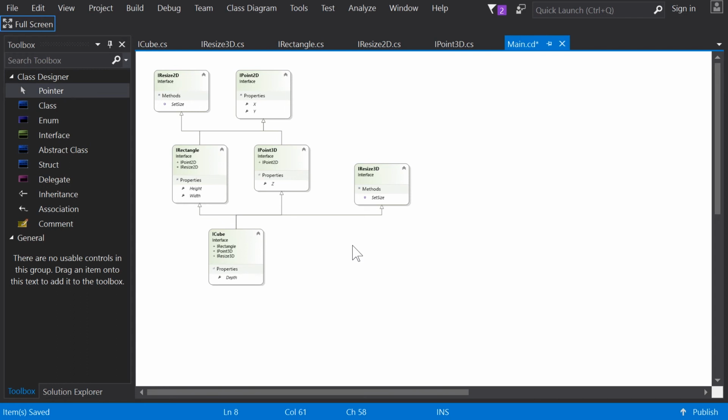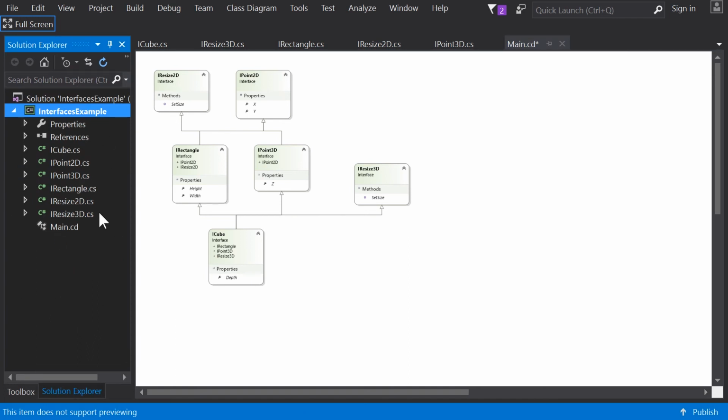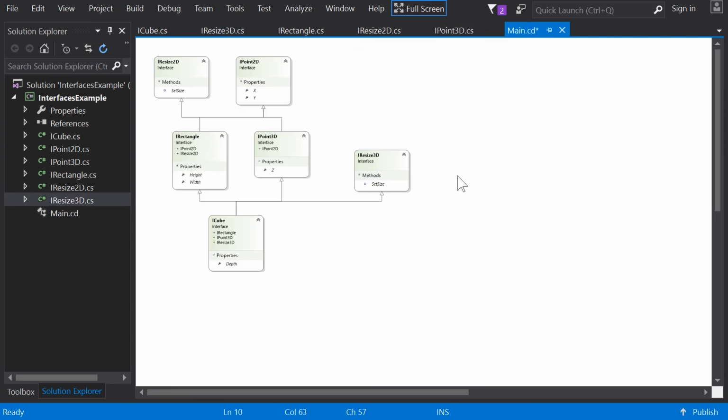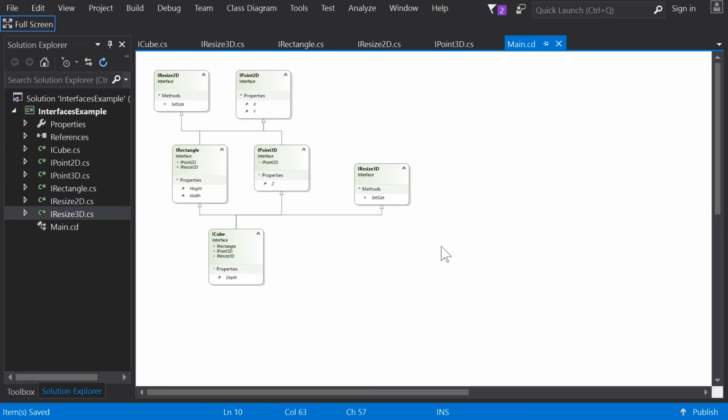So the thing I want to show off here the most is keep in mind that after I did all this, and again, they're only interfaces, so it was just planning. It's not just planning though. That's kind of the cool thing. So now with our Solution Explorer open, you can see that all my interfaces were already built for me. And I mean, they're done. We didn't really sit here and write much code, right? We actually did everything through essentially a visual designer, which is really nice to be able to see what the relationships are, and maybe, you know, with other people, when you're looking at this kind of stuff, it might be more useful. It's up to you if you think this is useful or not.